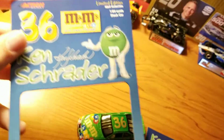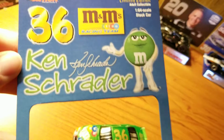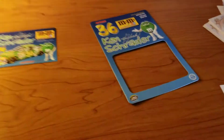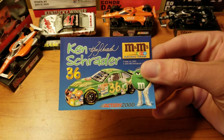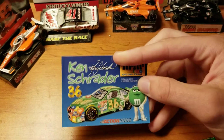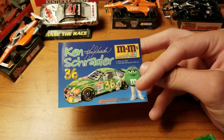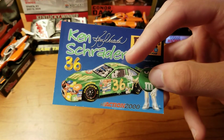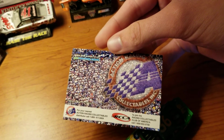So this is the main part you saw, the blue background, green M&M, M&M's racing team, a gold looking 36, Ken Schrader in green, and the signature. Then you just have legal stuff on the back here. Then you kind of have like a collector's card sort of thing here. Same things, Ken Schrader, his signature, M&M's Racing, Mars Inc. 2000, all that. Action 2000, green M&M, gold 36, and then a render of the car there as well. Then the back is just generic Action Racing stuff.